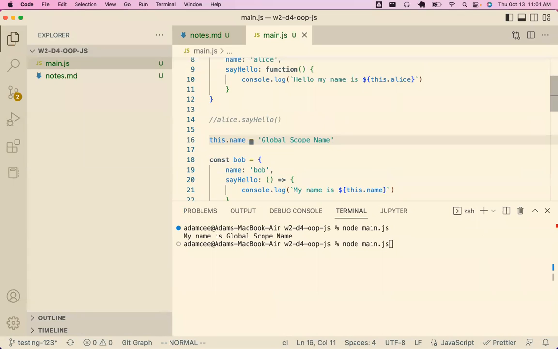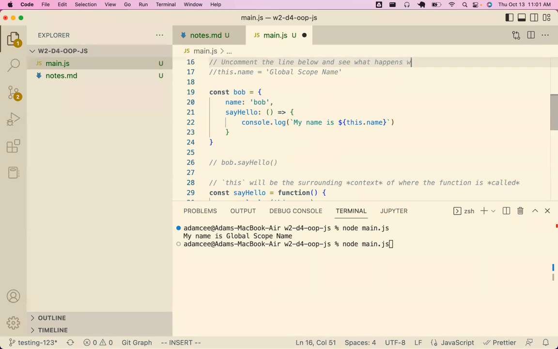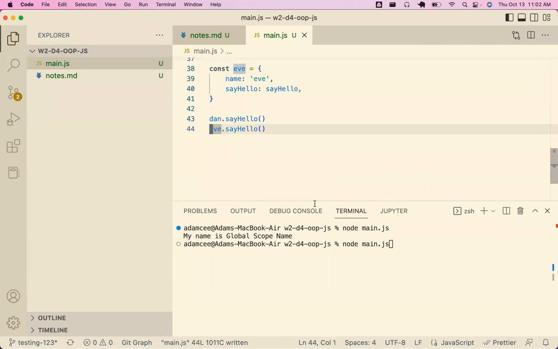We can come back to it later. So let's run our code.